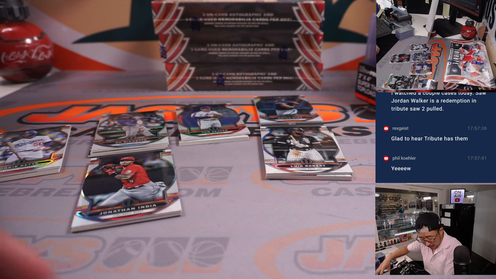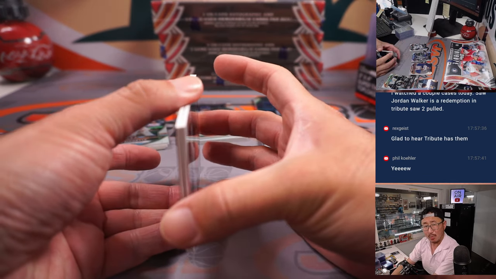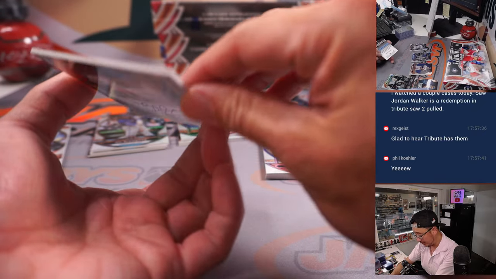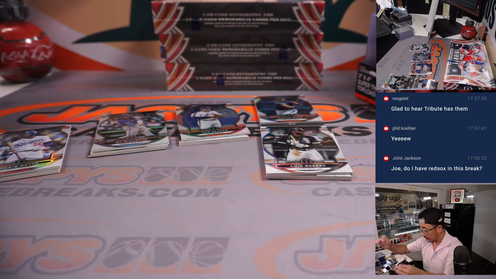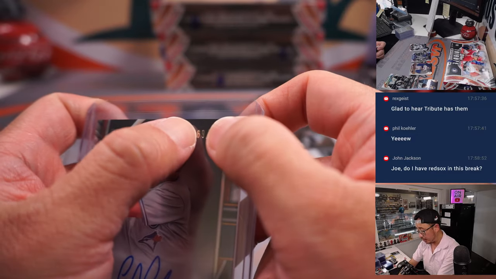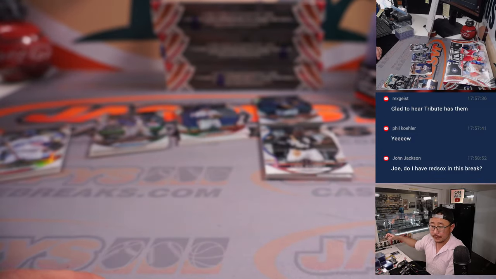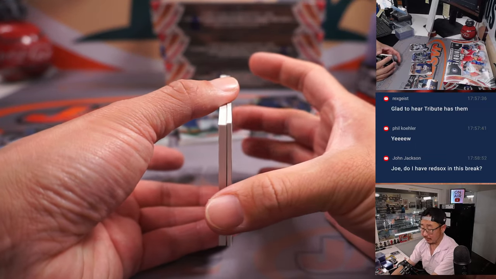All right, onwards. We didn't see any rookie cards. We've only seen one rookie card here, so I think they're even shorter printed than I thought. One per box? Maybe less than that. Maybe one per case? Has it been one per case traditionally? I forget. It's been a little bit since I've done Tribute. We got Gabriel Moreno, 69 out of 199. That'll be for Toronto. Toronto's a number block team, so that'll go to Toronto 9. That'll be for John. Joe, do I have the Red Sox in this break? No, you do not.